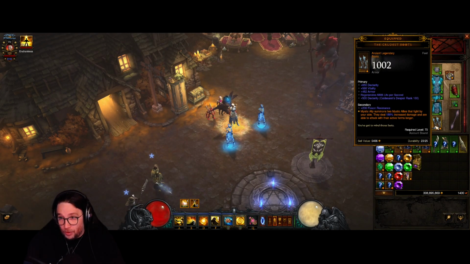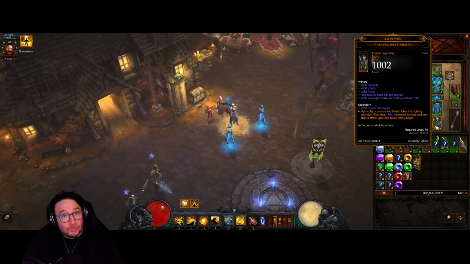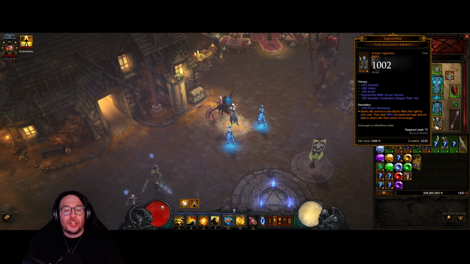Crudus Boots: Dexterity, Vitality, Armor. Preferably All Resist, but if you can't get All Resist, go for either Generates Life or Movement Speed. And you want to have a legendary power of at least 195%.